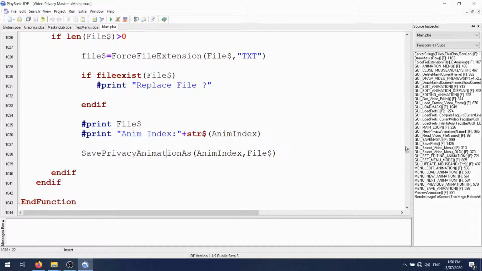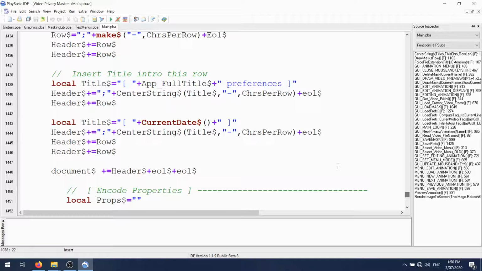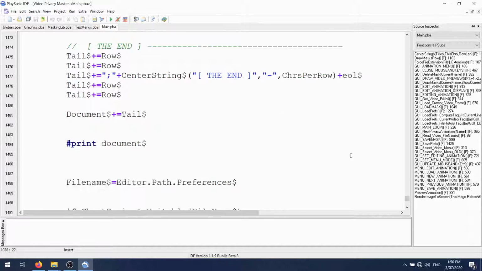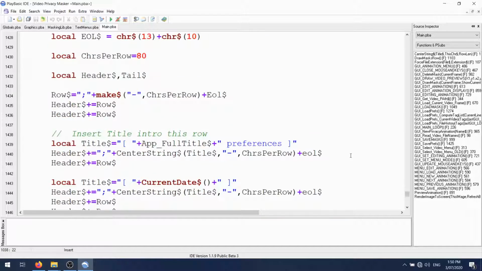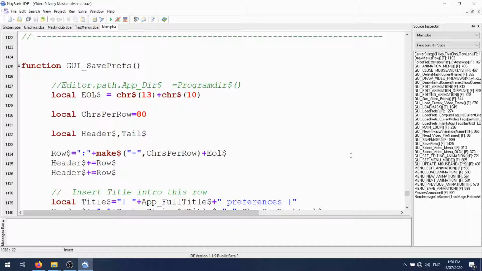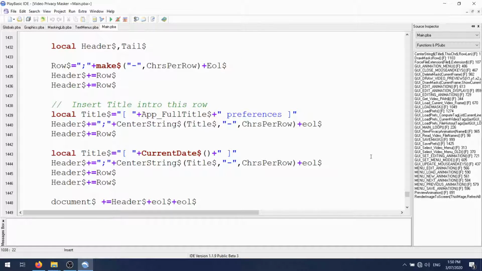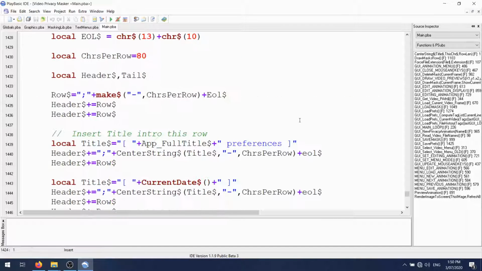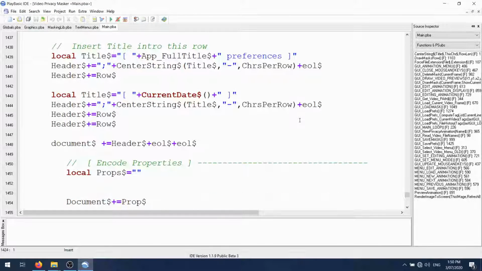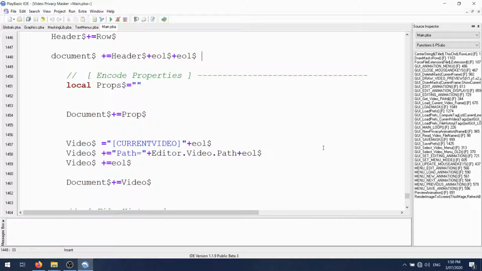I was messing around with doing the preferences stuff, and it's pretty horrifying if you don't really know what's going on in PB. The save preferences function is basically the same as the save. Here we're just creating a header for the text file, so it stands out for what this thing is, putting the date in the header when it's saved.